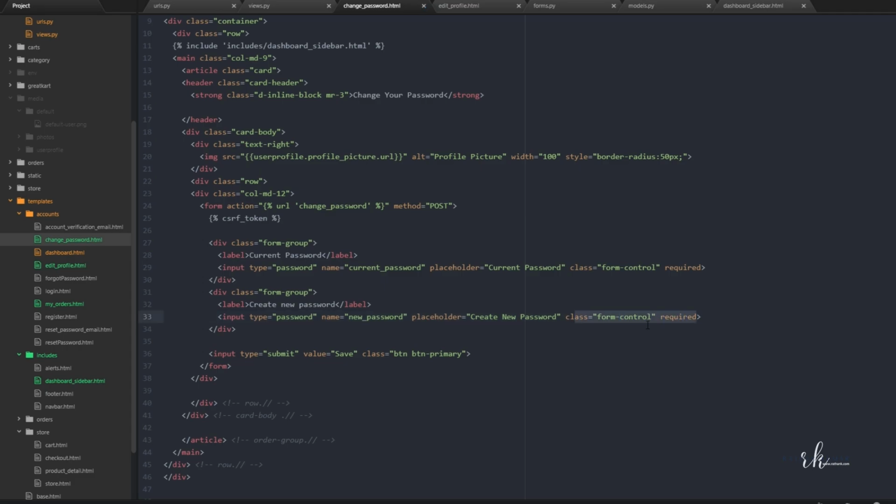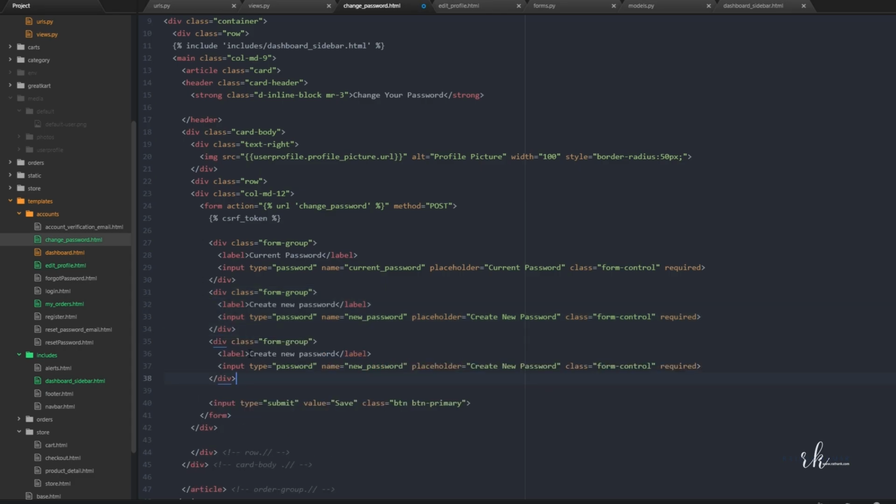This is also required. Okay, the same way I will copy and paste this div. So now this is confirm new password. So this is confirm password. Okay, so this name will be confirm password. So this is placeholder, and in the placeholder I'll say confirm new password. Now this in the input type submit, so value this is save.